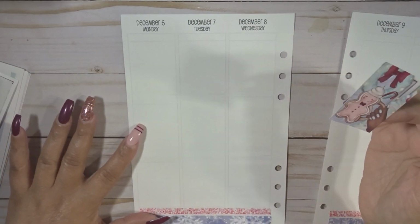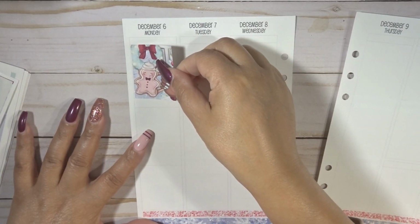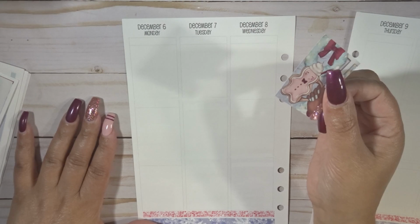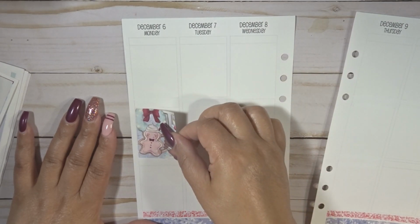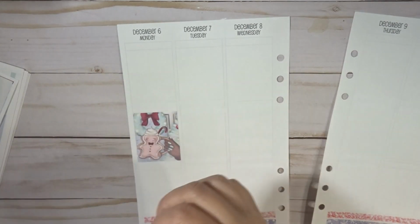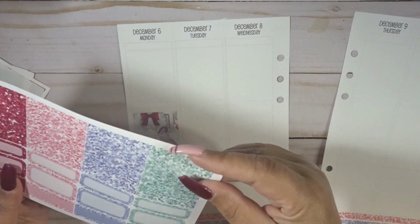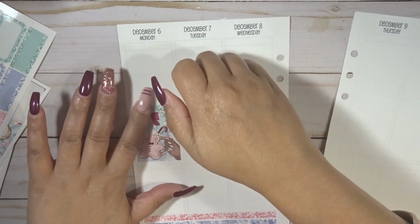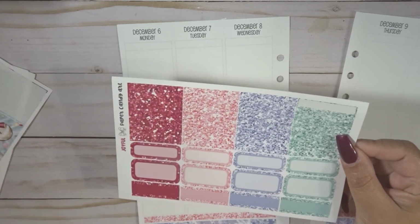And let me see. This week, I think I'm going to do this a little bit different. So let me see. Do I want to do... You know, I think I'm going to go like this. And then okay. All right. And I'm going to have to bring in another color.